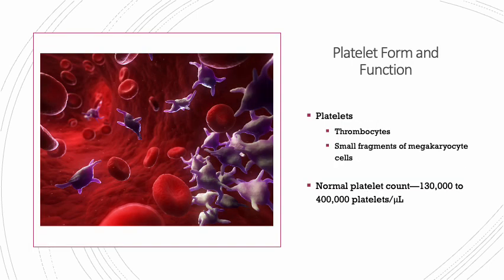All right, so moving on to the clotting part of blood. So we all know that blood has to clot at some point. At some points it clots unnecessarily and causes problems, right? So the things that cause clotting, both good and bad, are platelets, and they're called thrombocytes. They are small fragments of big cells. So they're like little cell chunks, and they stick together and they cause clots and plugs to stop bleeding. Your normal platelet count should be between 130 to 400,000. Any less than that, you're going to have problems with clotting. Any more than that, you're going to have excess clotting.